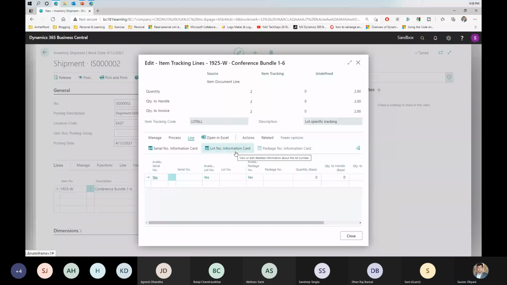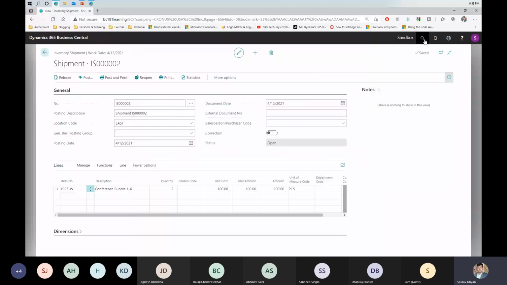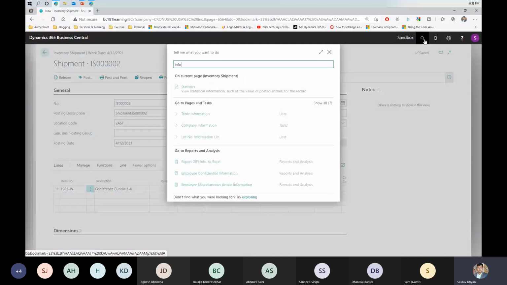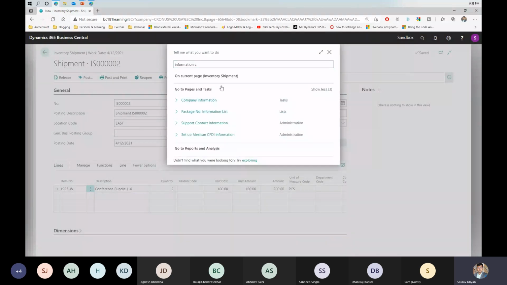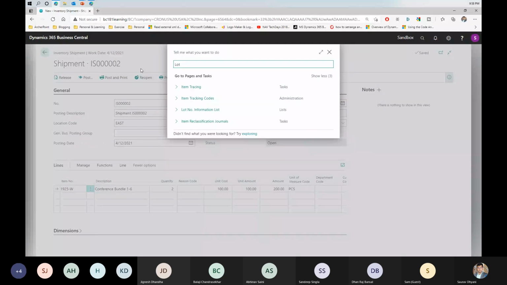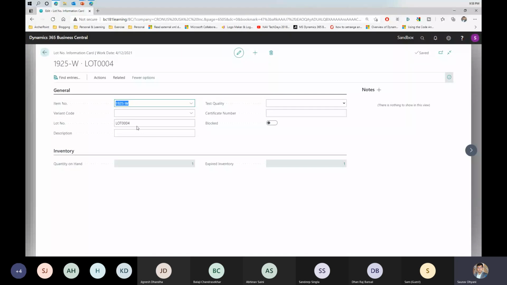I'm not sure about BC, but it was behind the scenes in the NAV releases. But now you can actually search for it here and see the information cards that are being created for my transactions, the lot number information list. These are just the information cards which are getting created automatically based on the transactions.